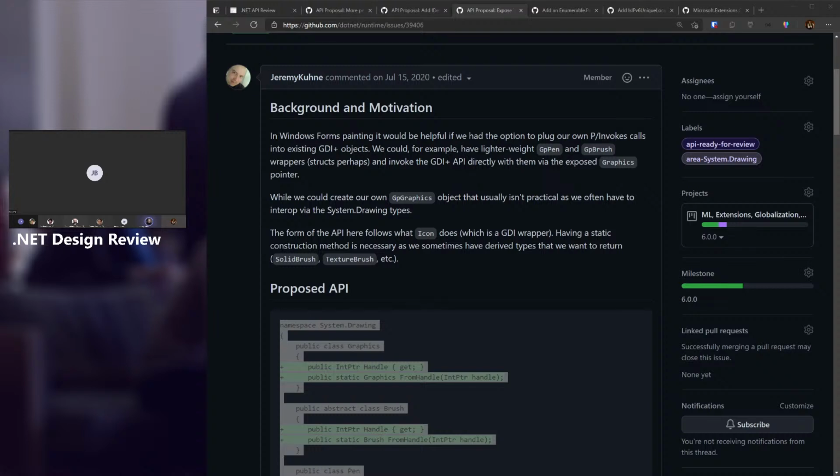This one is just exposing the ability to look at the native handle and giving you the ability to construct from the native handle. We have this for icon. Icon's a little odd in the fact that it's not GDI plus. It's the one thing in system drawing that's GDI, but following the same pattern for that. This is very useful for the ability to do optimizations or interop with native code that happens to be using GDI plus in some form or another.